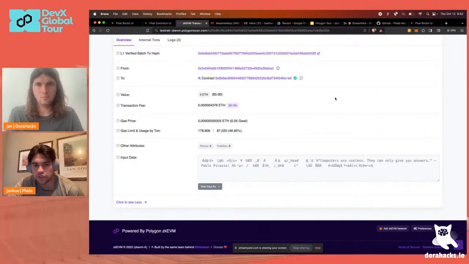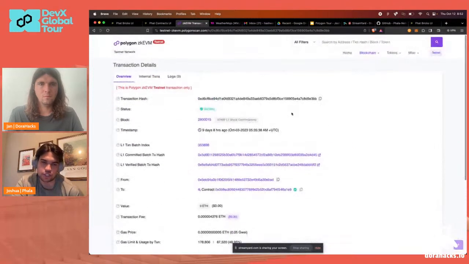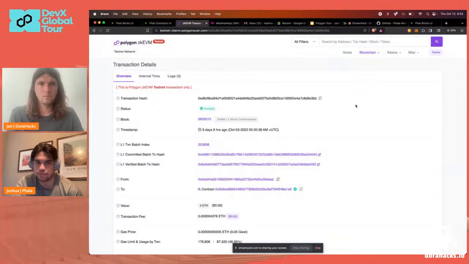Oh yeah, so you can see that whenever it went and got the random quote from the API, it just says "Computers are useless. They can only give you answers," Pablo Picasso. It was just answering off a simple increment, but these are the kind of things you can easily put into your consumer contract so that you get access to off-chain data, or make cross-chain interactions, or interact with other chains, right? So you can do something pretty complicated and creative in this case.